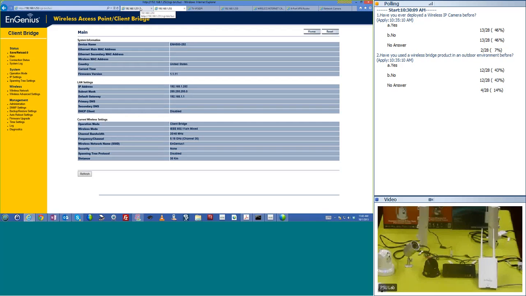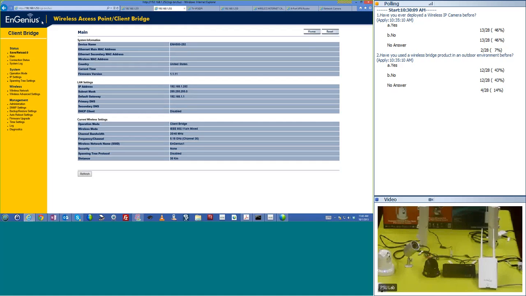Consider it like a great big switch in the sky, right? You've all plugged in cables into the back of switches. We've all done it. So over here behind me, you have two bridges, basically, and they are acting as if they were just a switch. So if I plug them into them, it's like I'm connecting into a switch, basically.